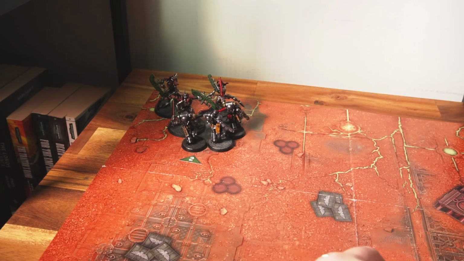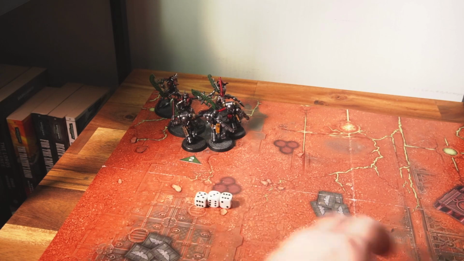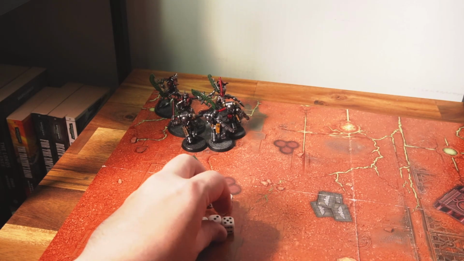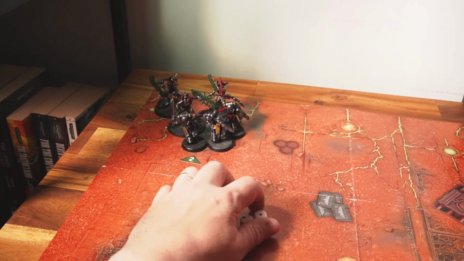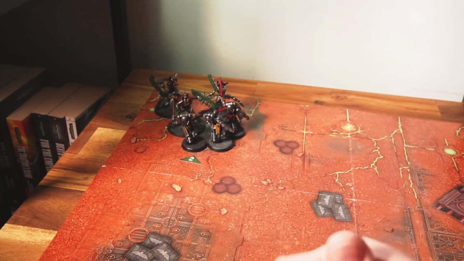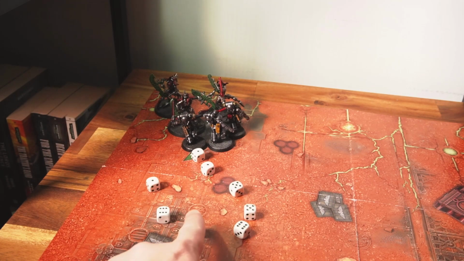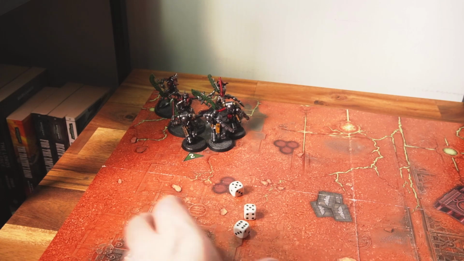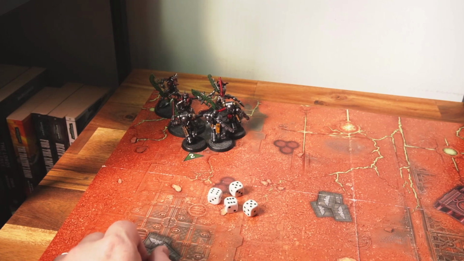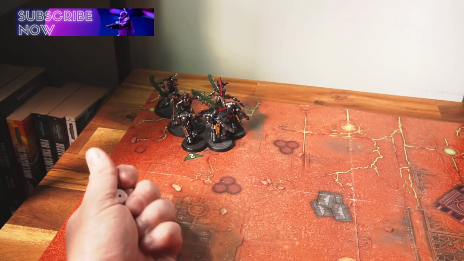Then we get the other 2 with their Reapers. They are base attack 3. And then each time the bearer fights, they get plus 1 attack. So they get 8 attacks back. Hitting on 3s. Ooh, that is a terrible dice roll. Well, I guess half hit. It's probably actually average. And then they are strength 5, so they need 4s to wound.